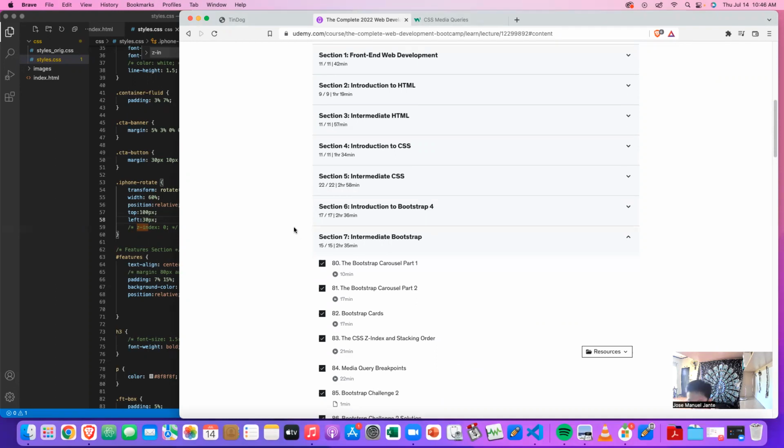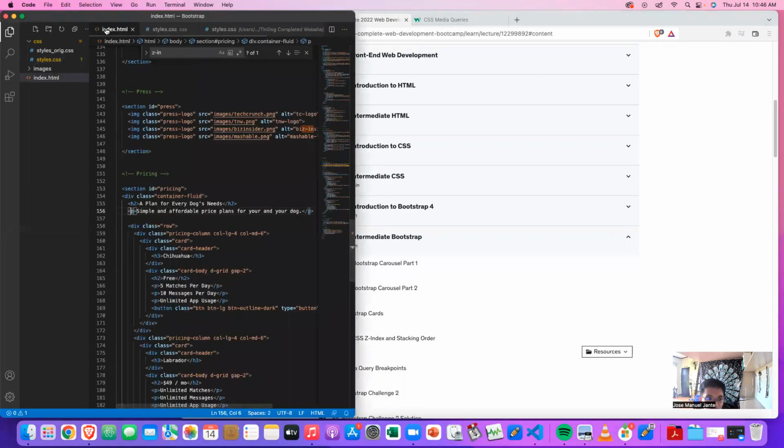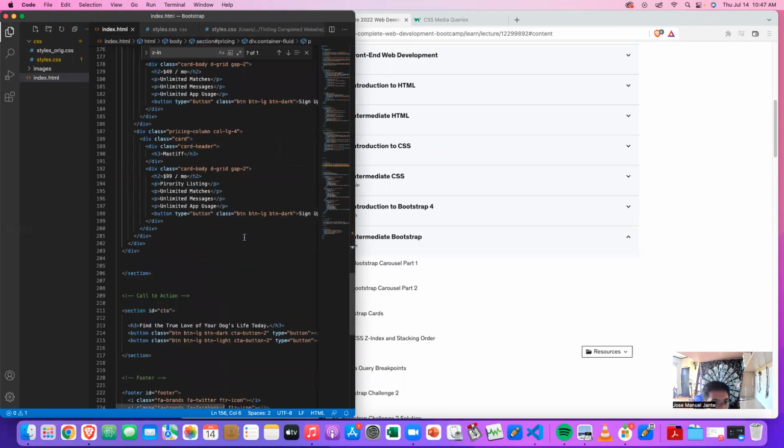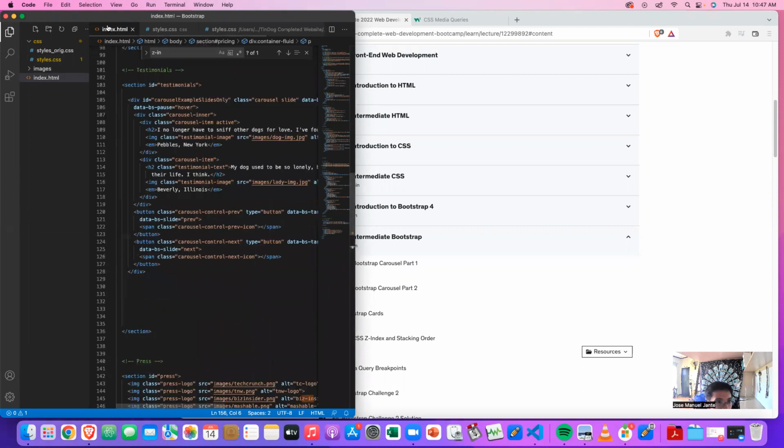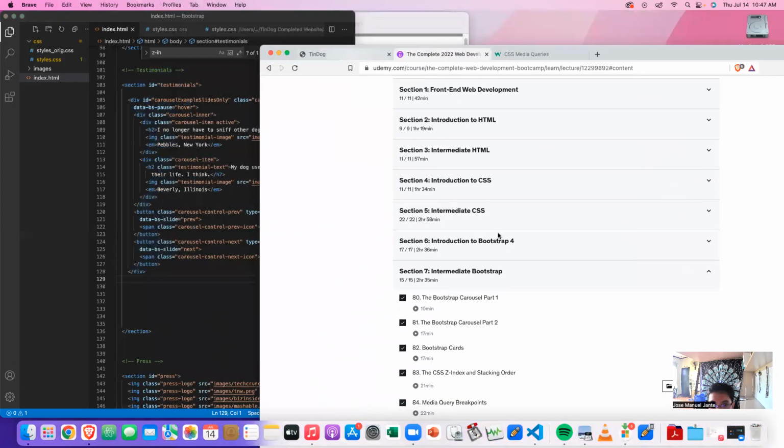such as the Bootstrap carousel. For me, there's nothing new on how this is being used. You just have to understand the documents, copy the code, and just use what you need for your website. So for this case, for the Bootstrap carousel, let's look at that in our index.html. So here at the testimonials page, we designed it to be a carousel as for our example here.